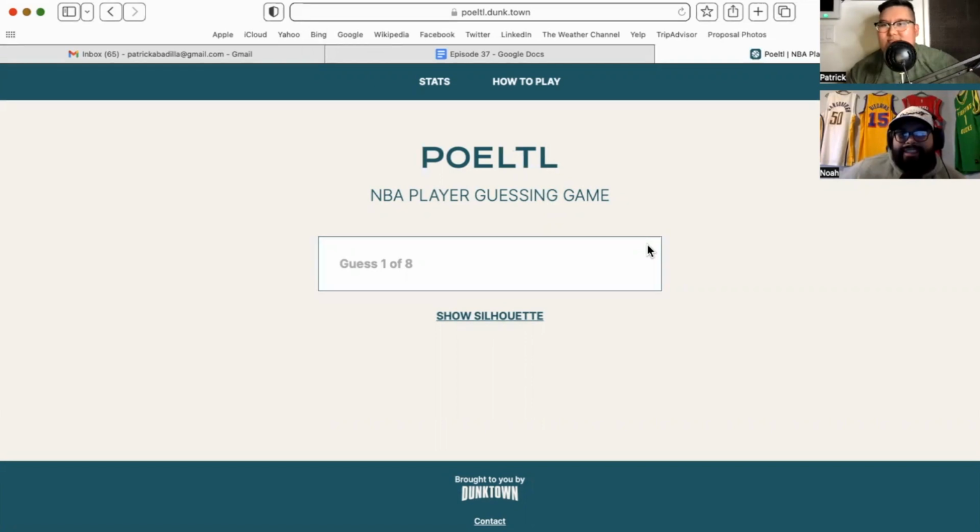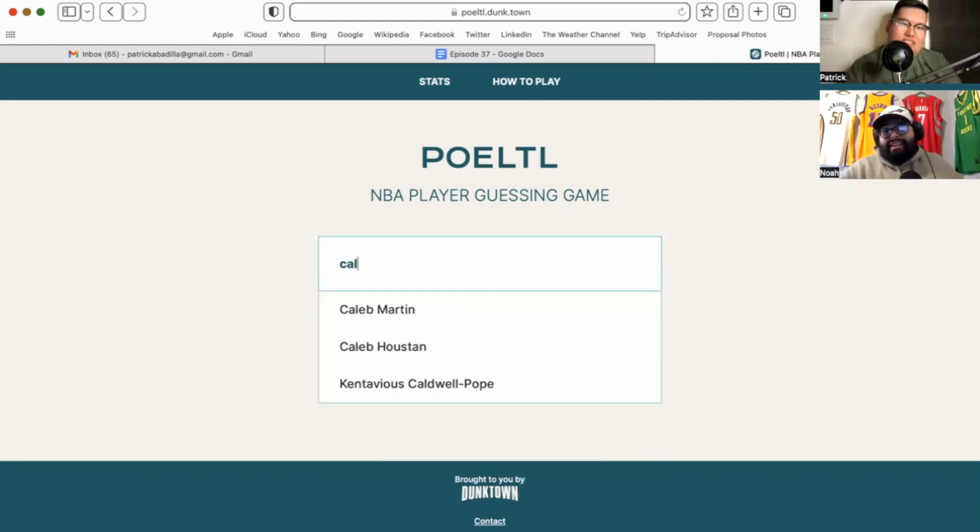So the real question here is, do we go Nuggets or Heat player? We got Martin right there on the table. We got Caleb Martin, Struss, Aaron Gordon. Aaron Gordon, it's a good one. We have Gordon, Struss, and Martin to choose from. Is Gordon the biggest of the players? Yeah, he's like 6'9", 6'8", maybe 6'10". You want to go Caleb Martin? I think he's like the in between guy, maybe. All right, or Struss. I don't know. It could be either one. Doesn't matter. Let's go Caleb Martin.